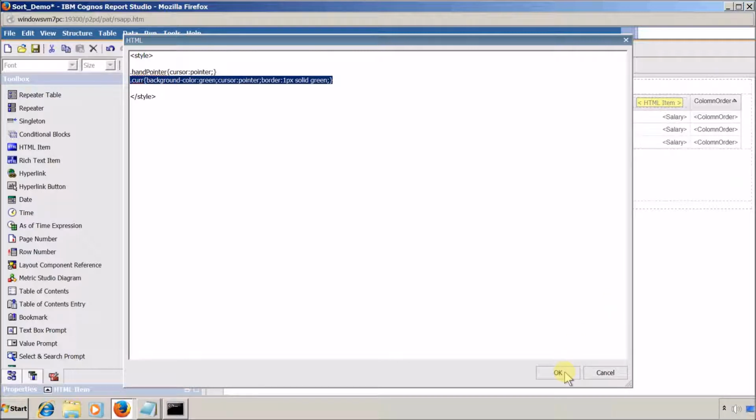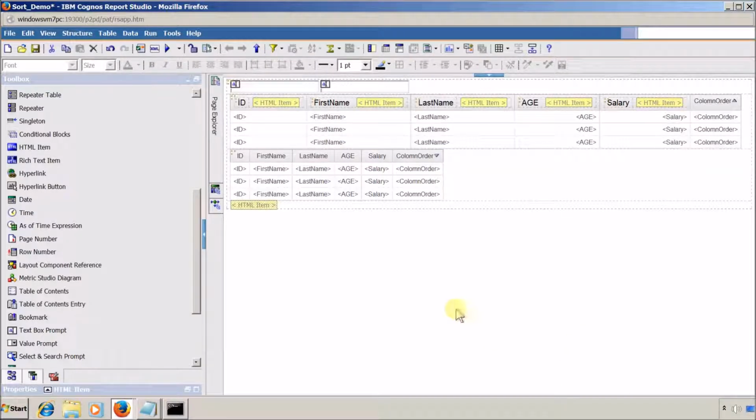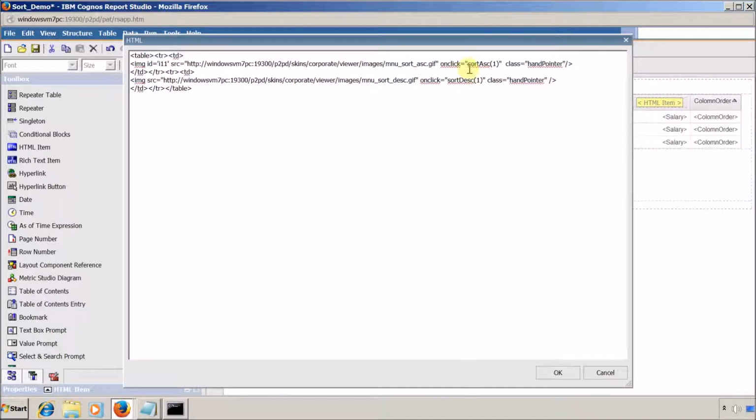So let me go and click on OK to close this. And now the next thing, we need to add our JavaScript function. So let me go in our HTML item, and in this HTML item we are calling these two functions, sort ascending 1 and sort descending 1. What is the purpose of these?